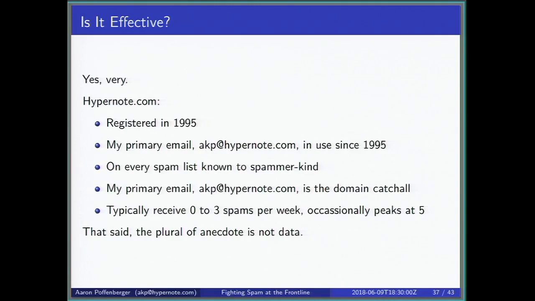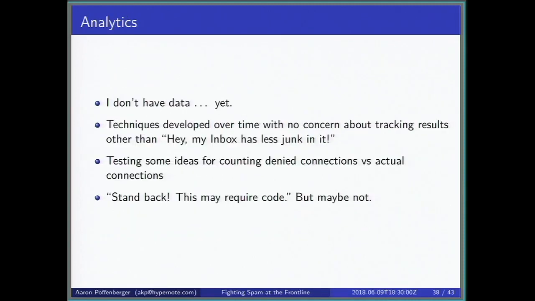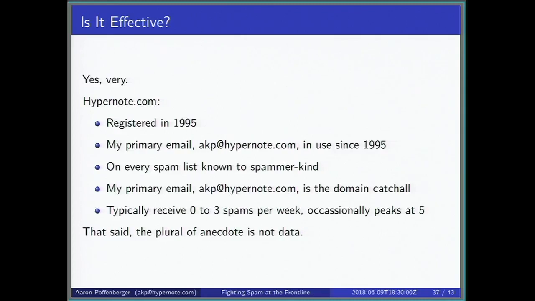I've got some other domains that I'm rolling this out on. What I'm hoping, though, is I know, as it says at the bottom, the plural of anecdote is not data. So do I have analytics? Not yet. It's all pre-MTA. I used to run ClamAV, but I somehow misconfigured it out. And since we mostly only run Macs and BSD in the network, I'm not worried about viruses. That's the thing I hate, when it's post-MTA, it's silent dropping. That's right.